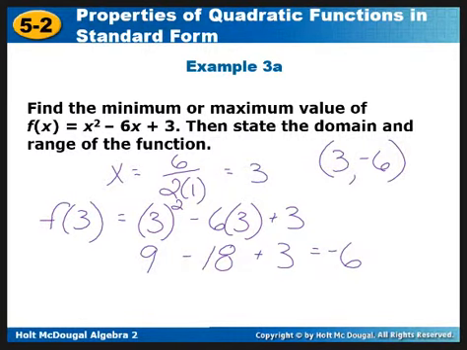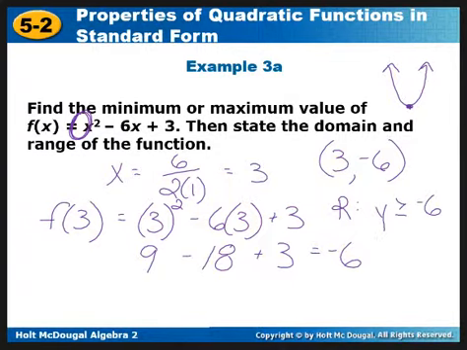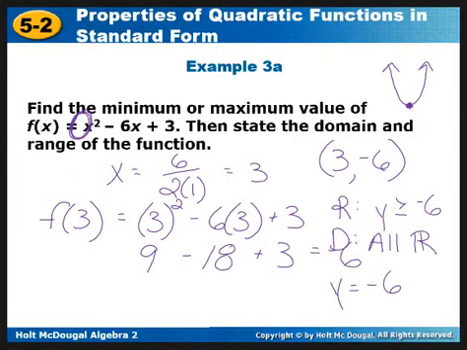Up here, you can tell that we open up, so my parabola is going to open up. This point down here is going to be (3, negative 6). As far as my range is concerned, y is greater than or equal to negative 6 because it opens up. The domain, as always, is all real numbers. And this point right here, because it's on the bottom, would be a minimum value. So you could say your minimum value is y equals negative 6, or the lowest y value that shows up on your graph. That should have been quite a bit easier because we didn't have fractions involved.